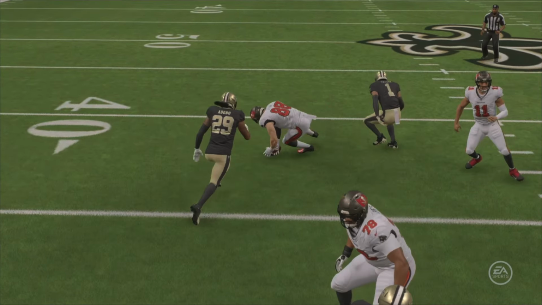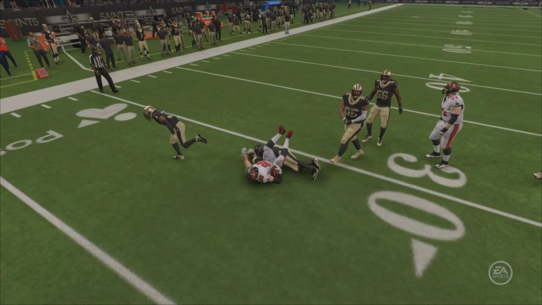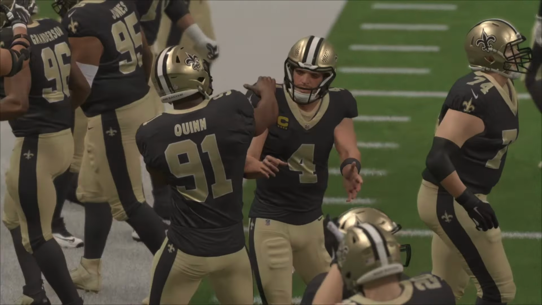Love the effort there. I mean, to get a field goal block in this situation because they knew what was going on. They give up those 3 points there. It's now a 2-possession game. Yeah, that really changes the complexion here in the second half, doesn't it?